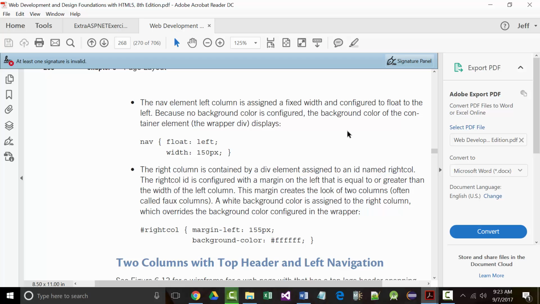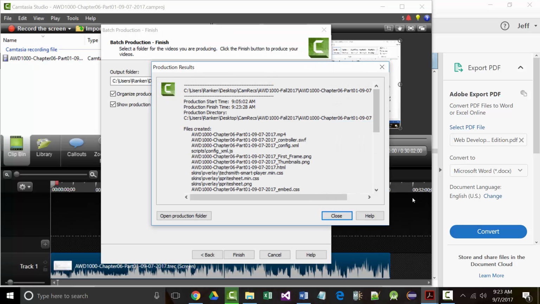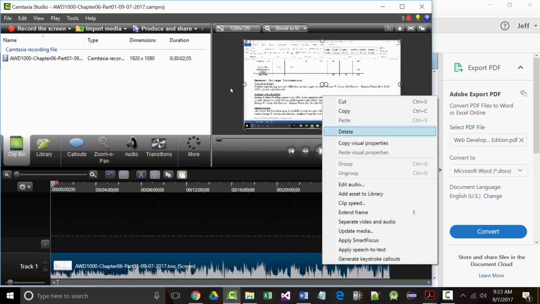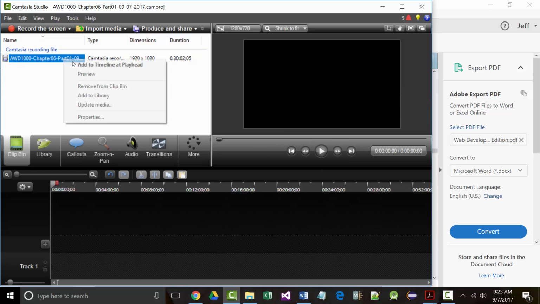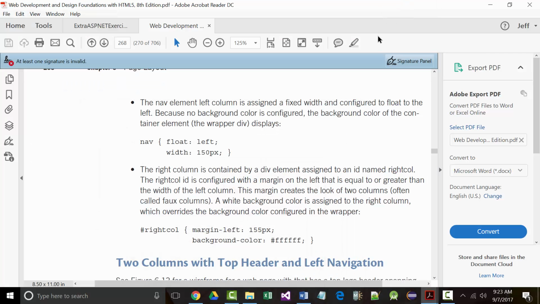Let's explore another 2-column layout. So it looks very similar. The example that you see on page 261 in figure 619 and figure 620 both look very similar to what we just looked at. Does everybody understand, and you had that on your test, that what you see there in figure 619, that's a wireframe. So that's just a sketch somebody did.